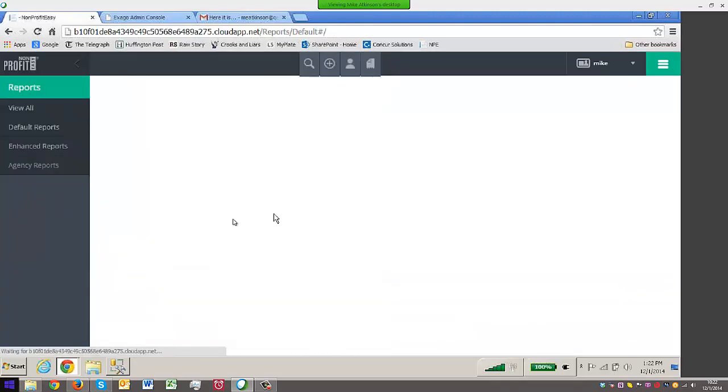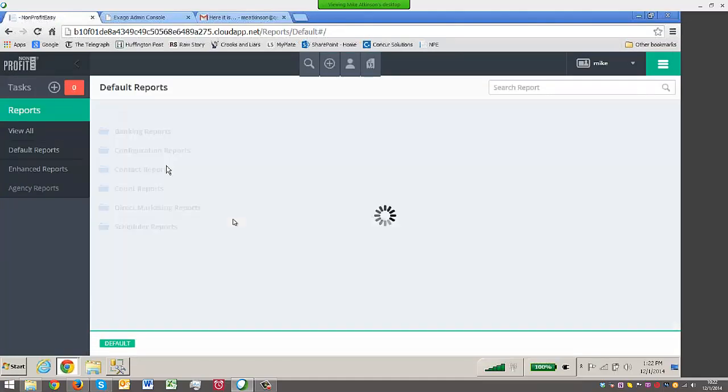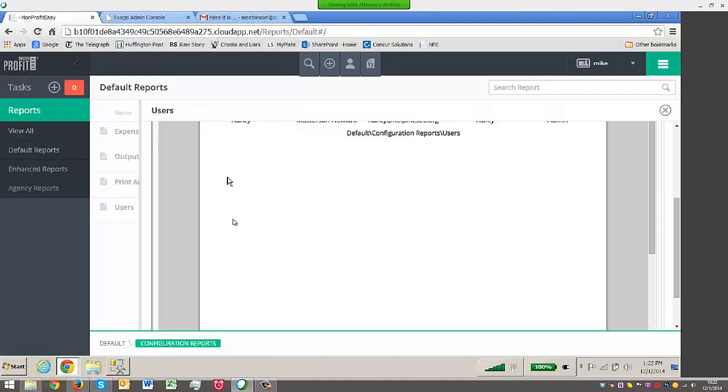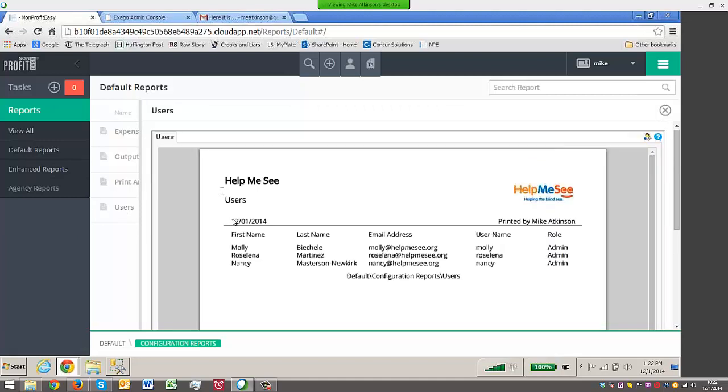Now, one of the very important things is that we utilize economy. This report that we're looking at for Help Me See is the exact same report that we saw on Feed Our Vets. It is the same controls living in the default folder that everybody has. We have the control to put the client's name at the top of the form, the client logo, and the user who is actually printing the report, which may not be a user in the database. As you can see, Mike Atkinson actually does not have access to Help Me See per my filters, but using the same file, we can generate that across all clients.